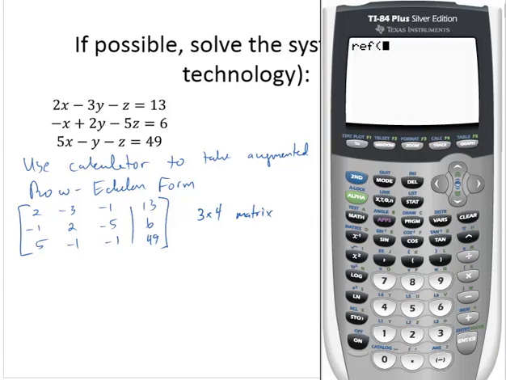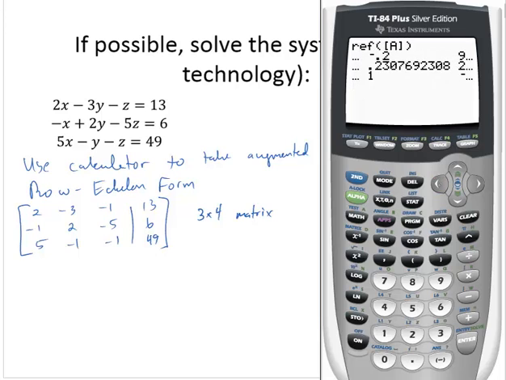So I'll hit enter. Now I'll go back to the matrix menu, and I want to stay in the names. I don't want to edit it anymore. I've already edited the matrix. Now I'm going to actually use the matrix name. Hit enter. It brings it up onto your main screen. Close it off. And I'm going to hit enter here. And I get this matrix, and it's got some nasty fractions in it.